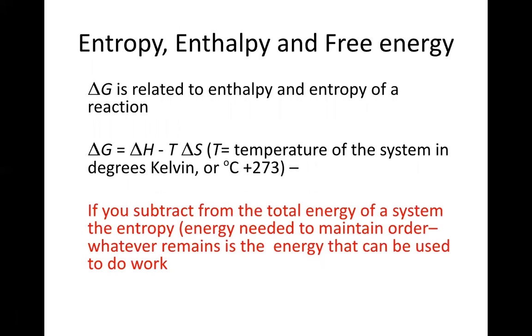So what is the relationship between free energy, enthalpy, and entropy? The formula that I'm showing you here, you're not required to know it, but I'm showing it to you so I can explain those concepts, because you are required to understand how these concepts relate. Think of H, again, enthalpy, as the total internal energy of a system. If you subtract from that total energy the entropy, the energy needed to maintain order, whatever remains is free energy. It is energy that can be used to do work.